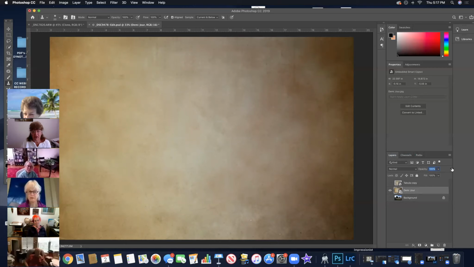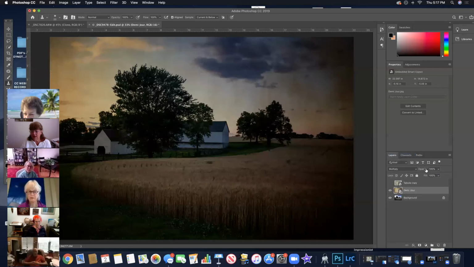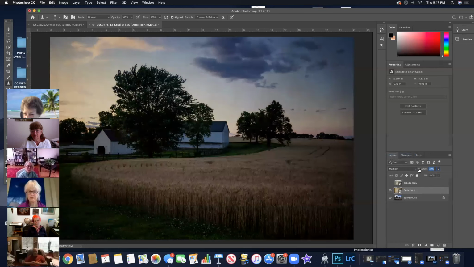So if you have a doubt about what your texture was looking like, you can always go back, put your blending mode to normal, and when it's in normal, you can still have your background on, and have a look and say, okay, what am I really working with? Or what is it in the corner that I don't like or I do like? And then you can work with that, okay? This makes me want to ask another question. You could also apply it to part of your image? Yes, you could, very easily. And we're going to do that in just a little bit.